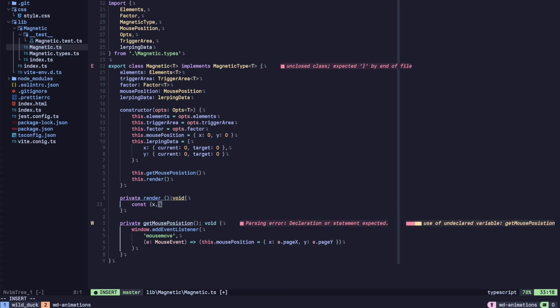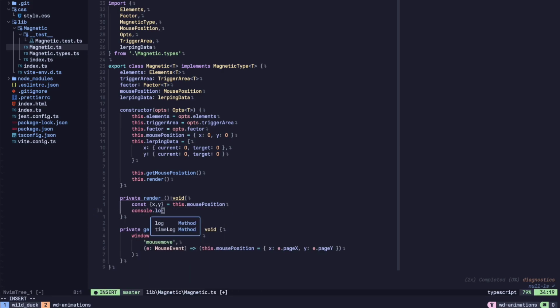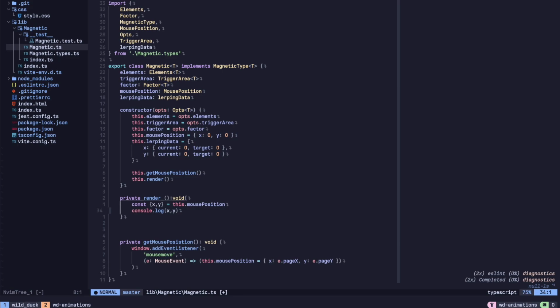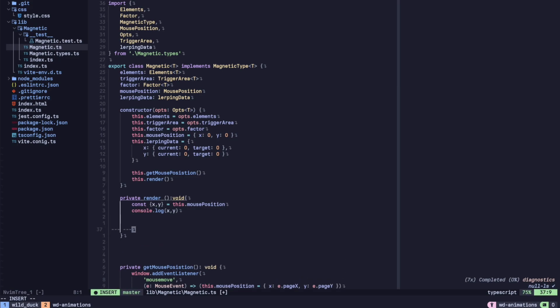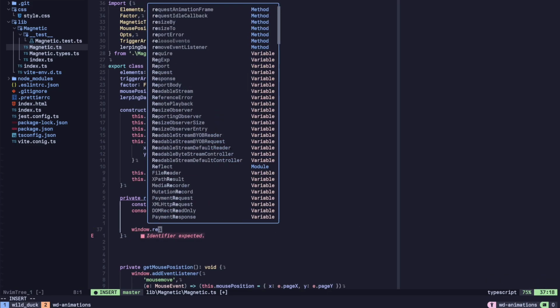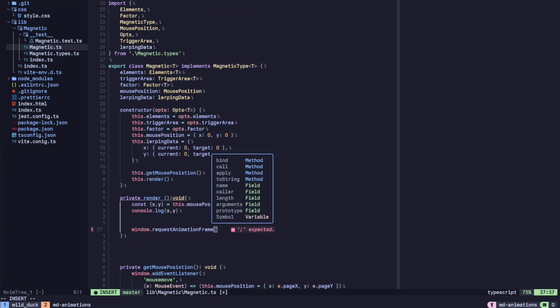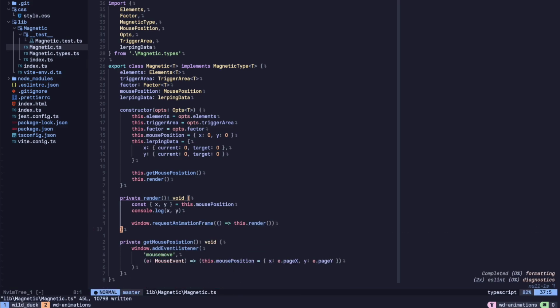So the x and y equal to this.mousePosition, and we're going to console.log x and y, and we're going to request an animation frame to get the updated value. So window.requestAnimationFrame, and we're going to have a callback function to this.render. Okay, we're good to go.